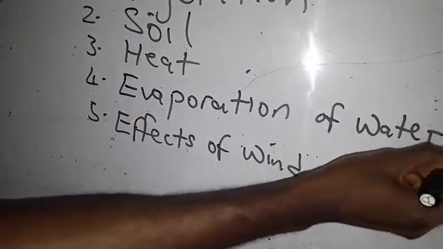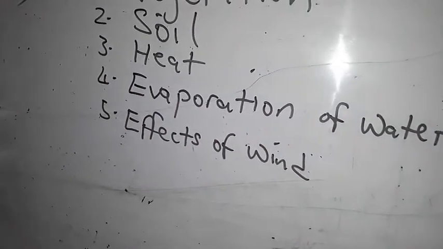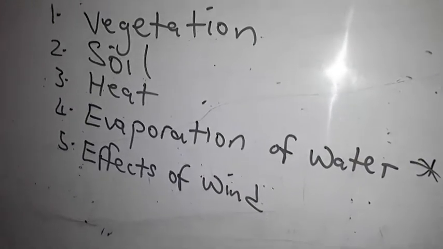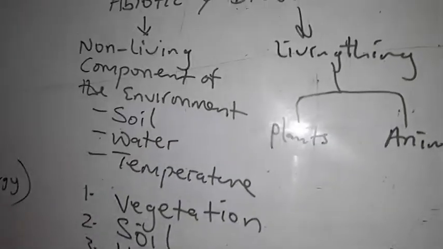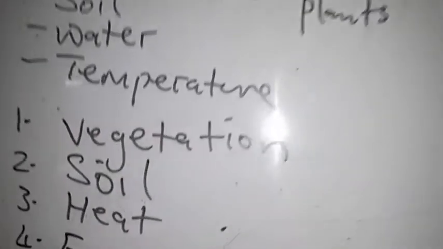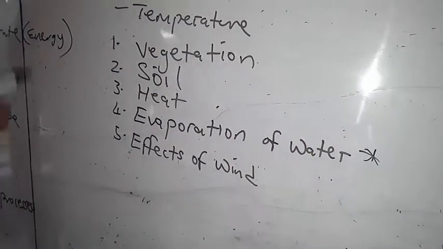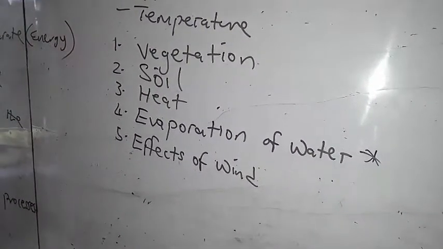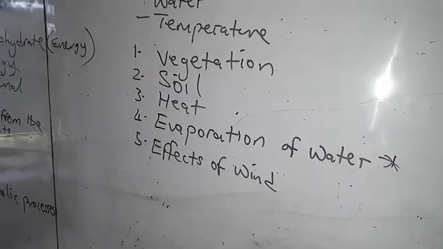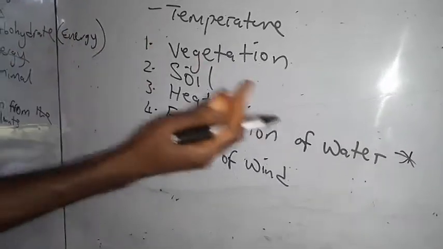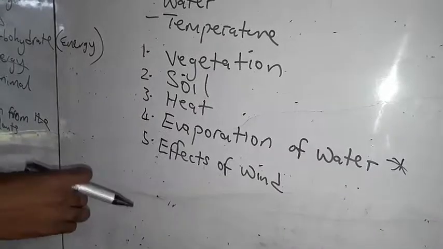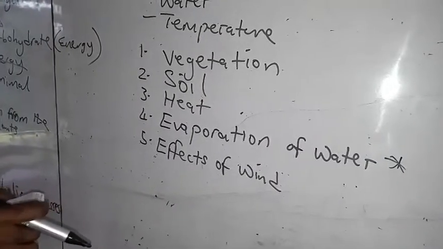Let me explain this further. For example, when there is intense heat, the sun is very hot, you see that the water in the body of the ocean, the sea, the streams will evaporate into the atmosphere. So that movement of water from the sea up requires energy. And that energy that is taken up cannot come back in like manner. So that is another way energy can be lost in the ecosystem.